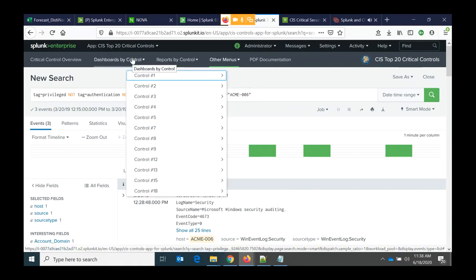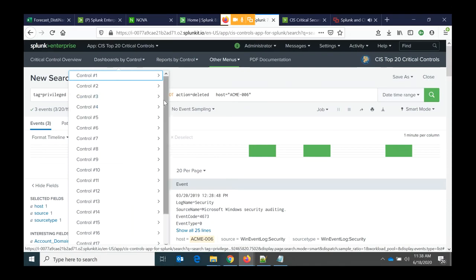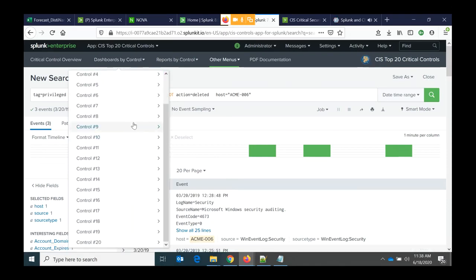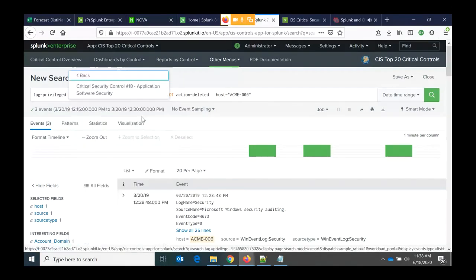Those are the controls dashboards, and that's it for wrapping up. That's it, guys.